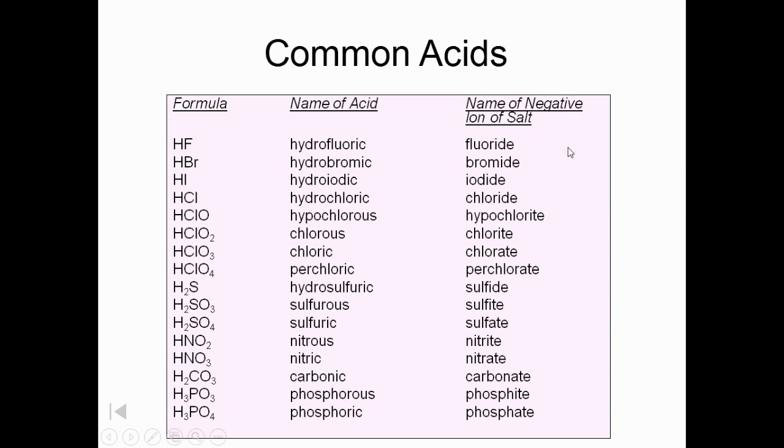I've listed here lots of common acids with their names. If you remember the nomenclature, maybe you remember the ic and us system. And if you remember, ic always was 1 higher oxidation number, us was lower. I'm not going to go through nomenclature, so we can pretty much skip this slide.